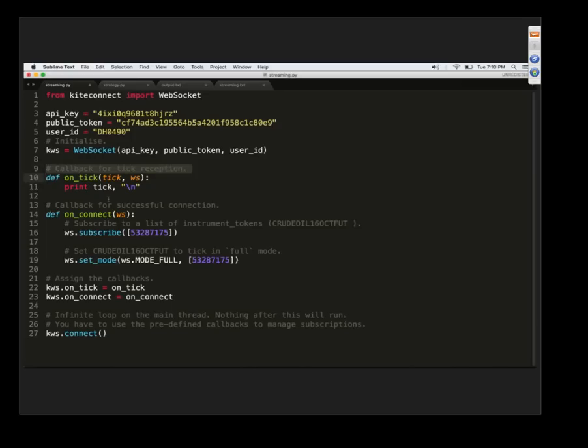The basic mechanism is that we have a thread running that is pushing data onto this function, calling this function with the tick information, and you're just printing it out. You can then use it in any manner that you please for your strategies and for placing trades, all of that. So let me shut it down. We're done with that.